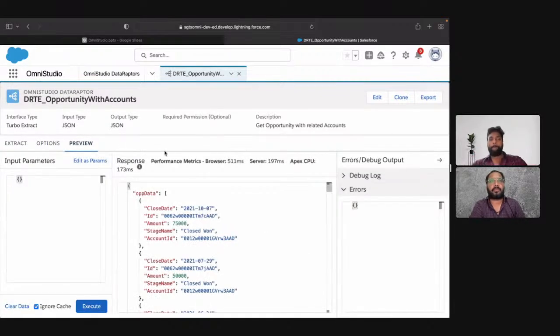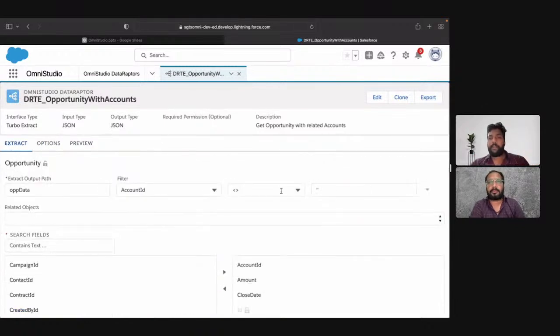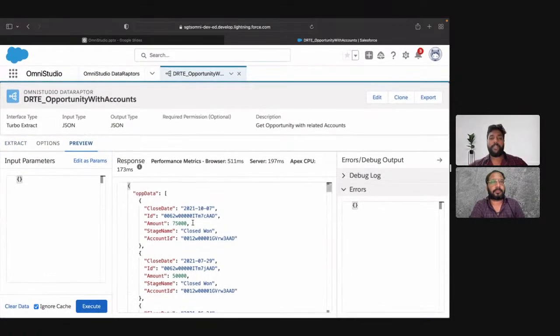So see, I have just made one change, not equals to null, so we have to give blank single quotes. Yeah, single quotes, you need to open and close without any space in between. Correct. So now if I again go to preview, as you can see, we have all the opportunities data in JSON format. Yeah, close date, ID, this is amount. It is important to understand that the outcome is in JSON format. If you're not familiar with JSON format, you need to understand that before you understand this. And yeah, all those fields are also available.